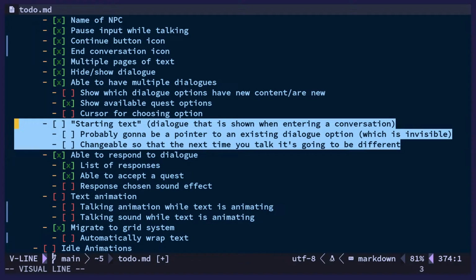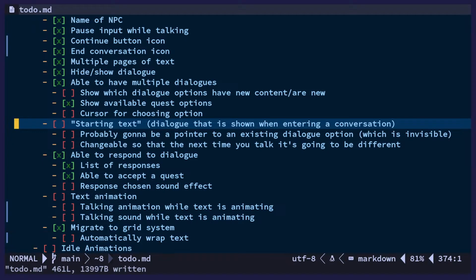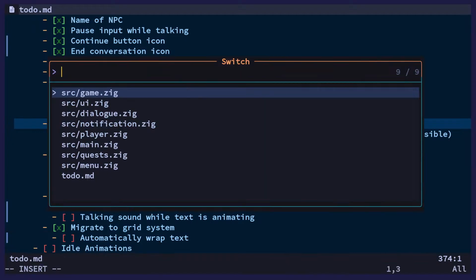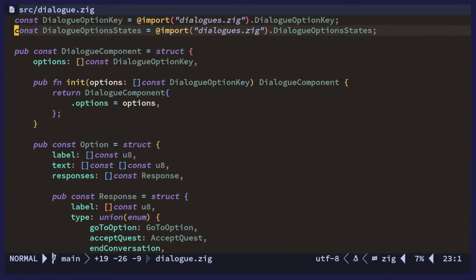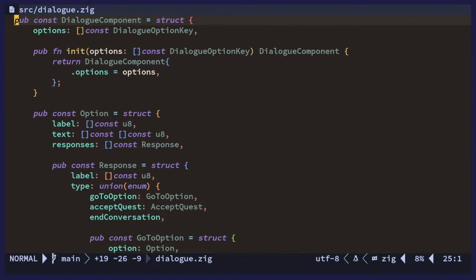So as I said, the idea is that you would have a starting dialogue that shows up at the start of a conversation. Maybe I'll call it starting dialogue, because here we have a list of options, which is actually going to be all the options that are ever going to be available on this NPC.